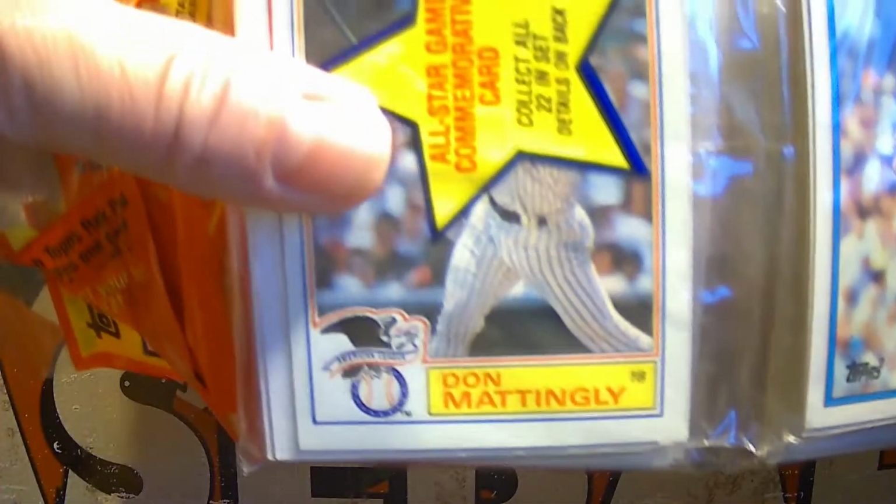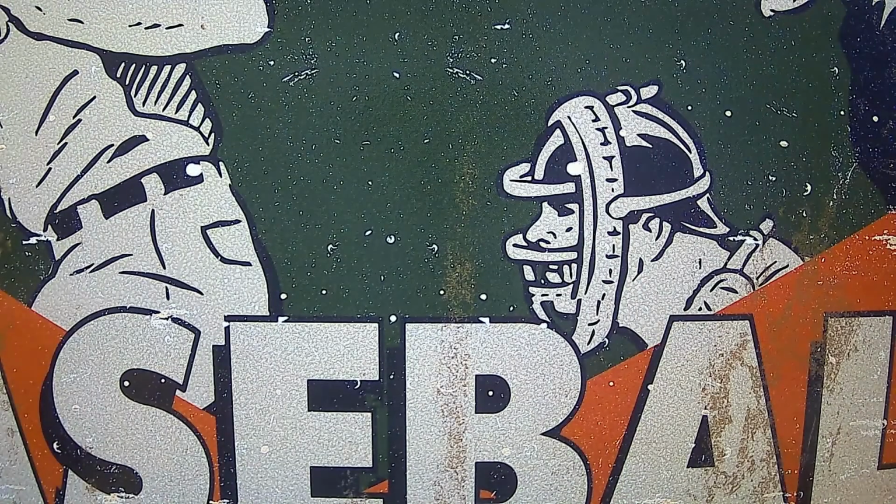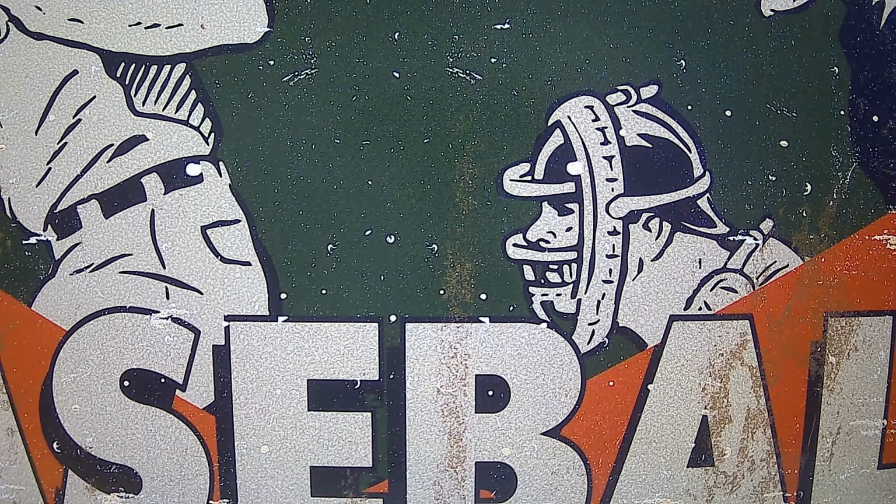Here we go. Debbie's first Rack Pack after the Nolan Ryan one also had some good names on the front of it there. Going to get started here on the first Rack Pack. Get them set aside. Got to move the box out of the way as well. Make some room on the desk for the opening process. My little tiny work area. I need to figure out a way to build a better working space for doing this.